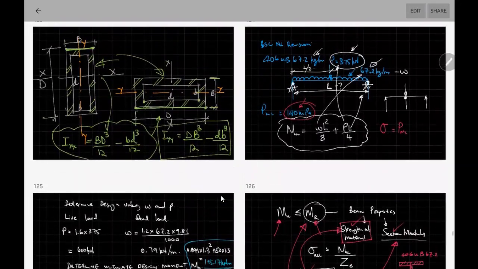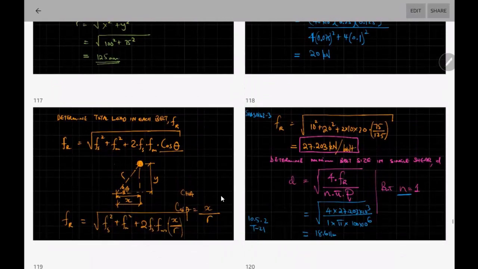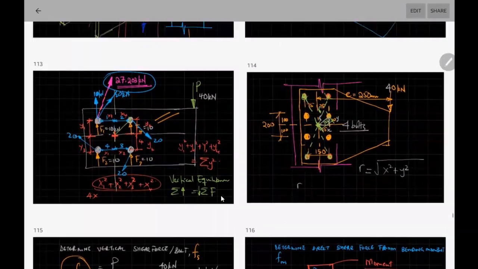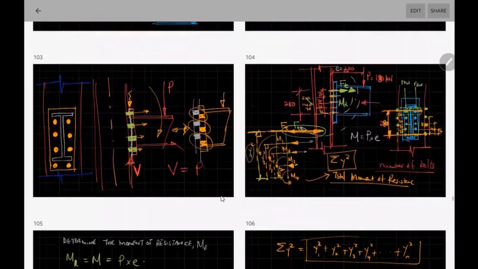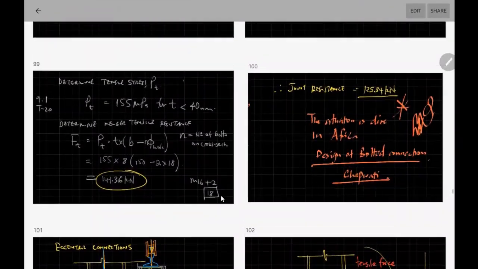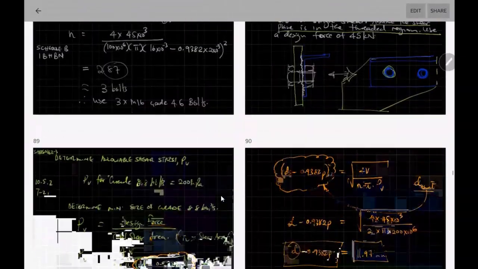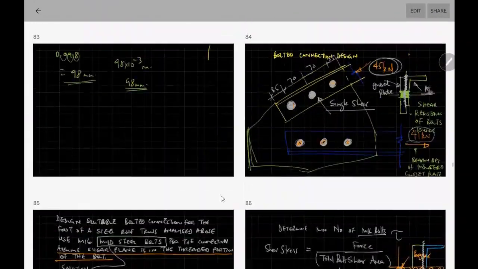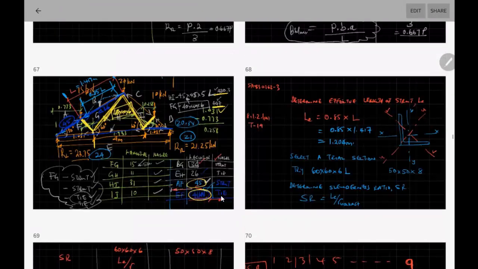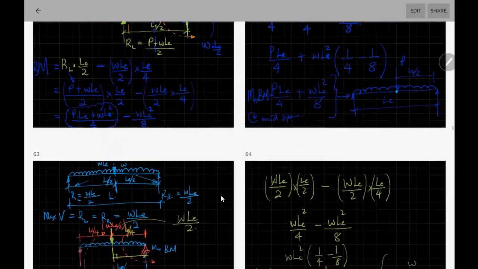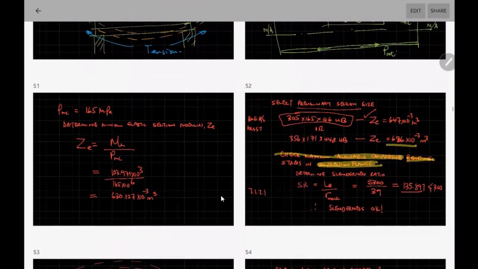It's also on beams, it's also on eccentric connections, it's everything.